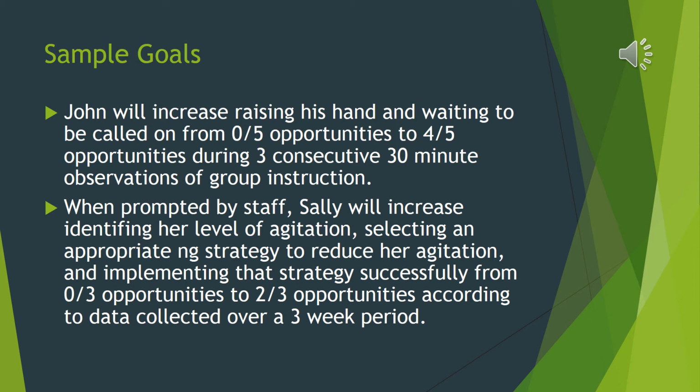This slide shows some sample goals for behavior. It's very important that all goals include a clear baseline as well as a mastery criteria. If you do not know where the student started, you really do not know if progress was made. Also, for every goal to decrease a behavior, for example, the goal to decrease talking out, there should be a goal for increase of an alternative behavior, such as a goal to increase raising their hand and waiting to be called on.